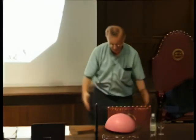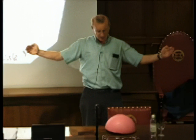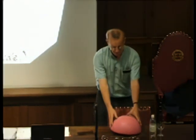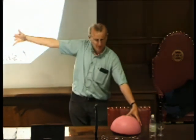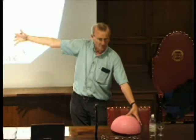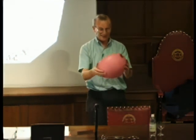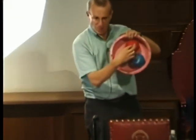To give you a feeling for it, consider the size of the hydrogen atom radius compared with the size of the proton in the middle. If the hydrogen atom was like the longest hole at St Andrews golf course, about 500 meters long, then the proton is like the little hole you're trying to get the golf ball into. So that gives you a feeling for how empty the hydrogen atom is. And then if I were to magnify that little hole, inside it you'd be looking for things that are only 1,000th as big as it. So it's quite remarkable how matter is made.